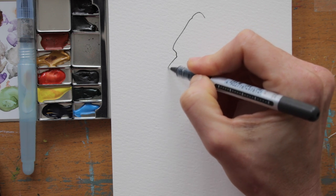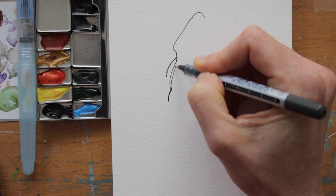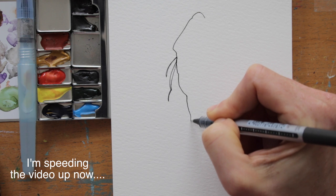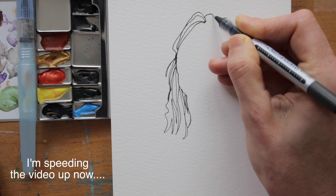Let's do a bit of classic contour drawing. This means: follow the shapes and the lines that you see, follow them with your pen on the paper, without lifting your pen from the paper. Another option is to not even look at the paper, but just keep looking at your subject — which is you in this case.